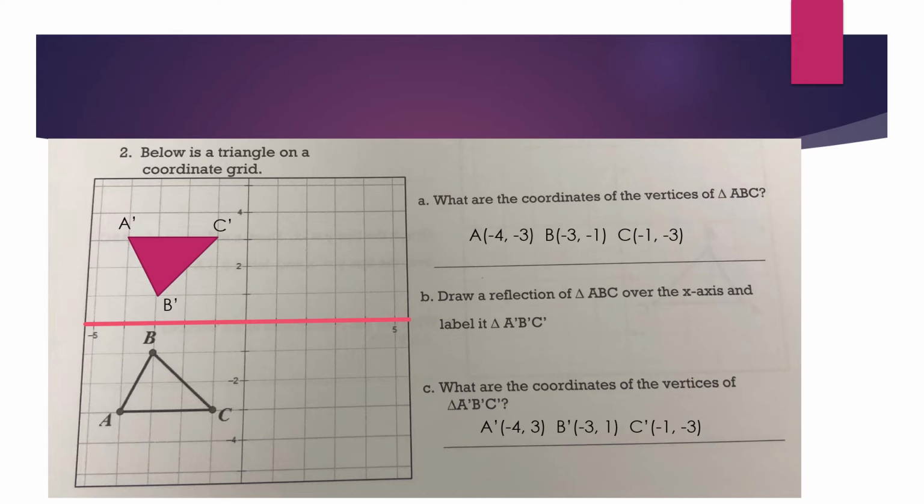Now, the last one was x equals 2 and x equals negative 3. Those are straight lines up and down. For lines that go across, that's going to be the same thing as y equals 2, y equals negative 1, say, for instance. If you see something like that, that means you would go up 2 and draw a line across. Or you'd go down 1 and draw a line across, and then that would be your reflection.